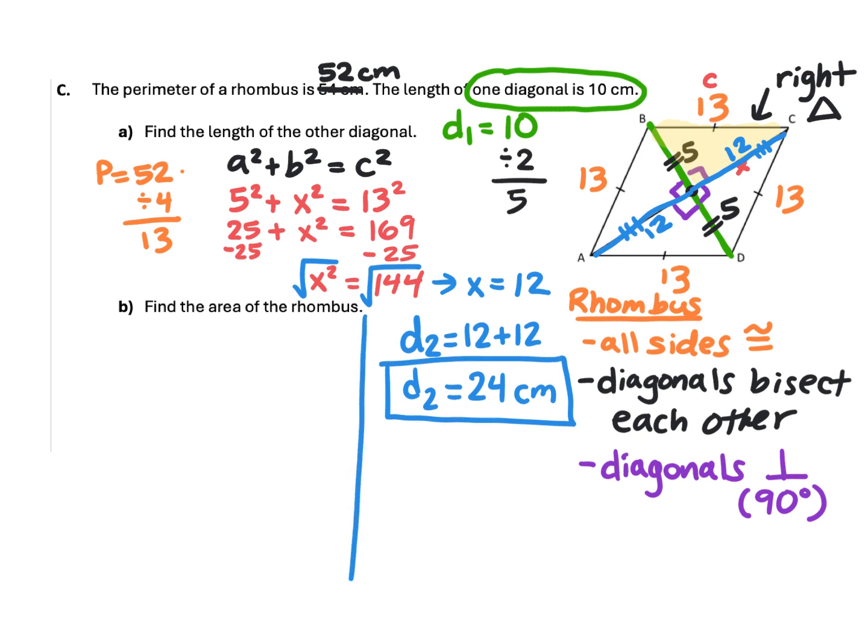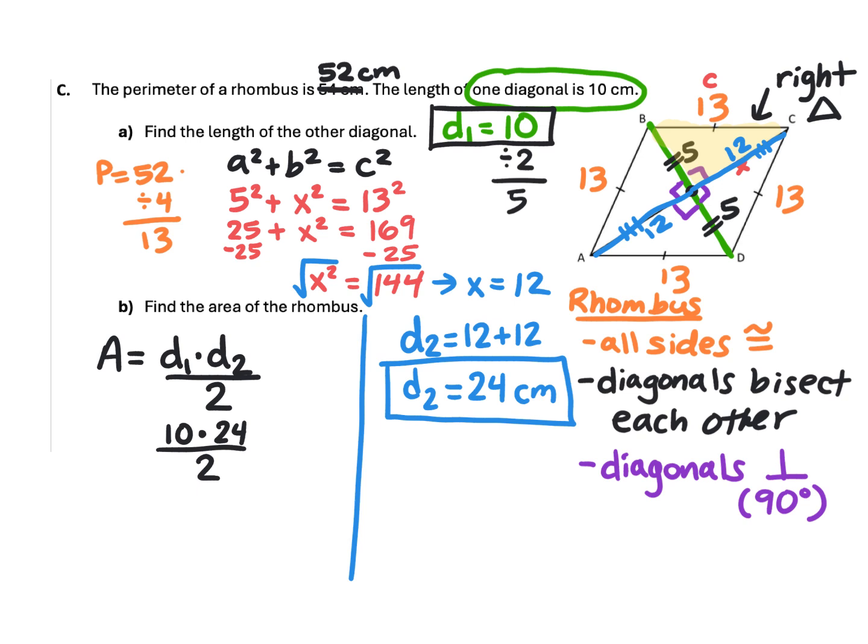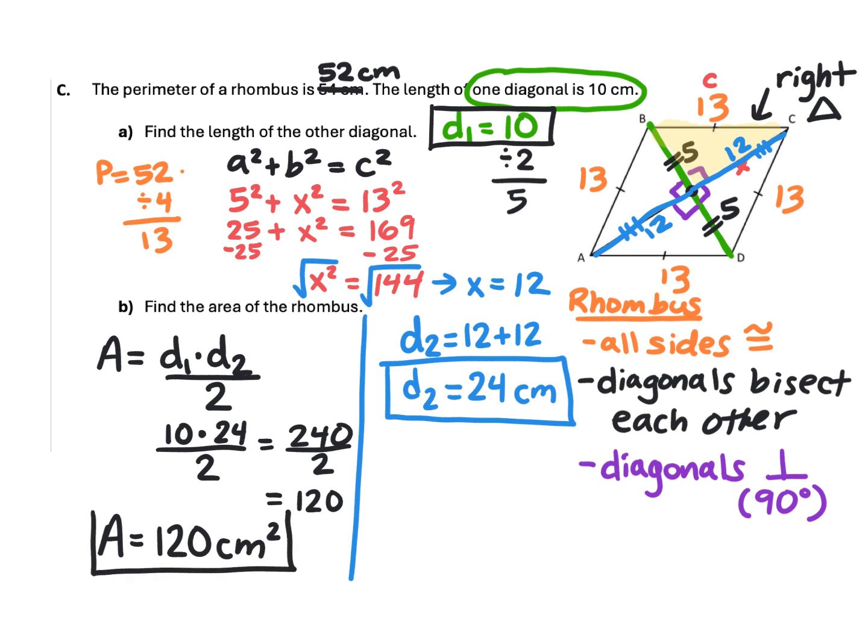And now that we have that, we'll be able to find the area of the rhombus, because the area of a rhombus is the same formula as the area of a kite, d1 times d2 divided by 2, or 1/2 d1 d2. d1 and d2 are given, so d1 was the one I started with, 10, and d2 we calculated as 24. So we need to do 10 times 24, simplify the top first, that's 240, and then divide the result by 2, and when you do that, you'll get 120. So the area of our rhombus is going to be 120 centimeters squared, and that is our final answer.